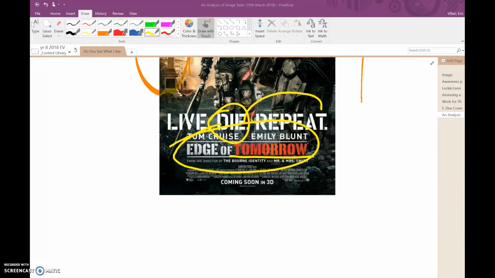And of course, you can see the connection between the director of The Bourne Identity and this film. And some people who are film buffs, of course, the first thing they'll want to know is who directed it. So if you were happy with The Bourne Identity, directed by, let's see who he is here.